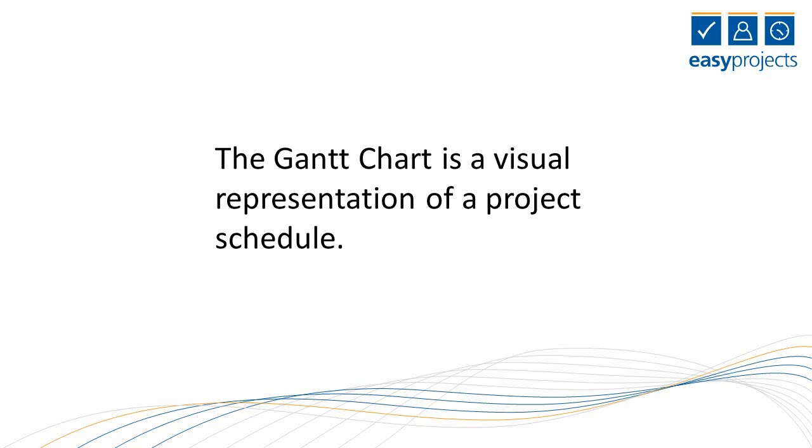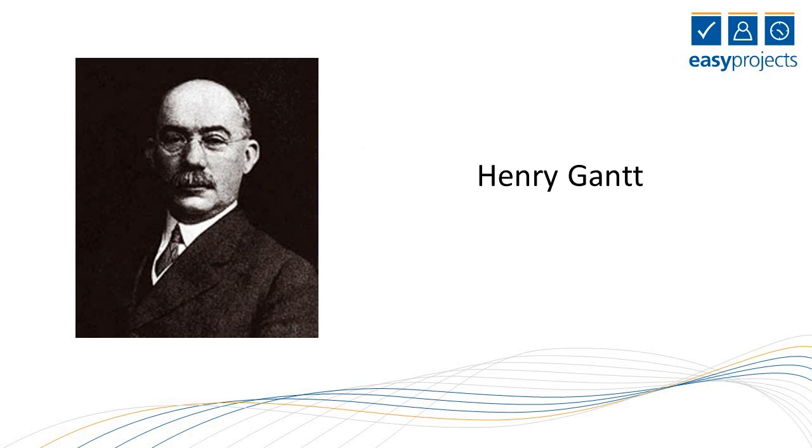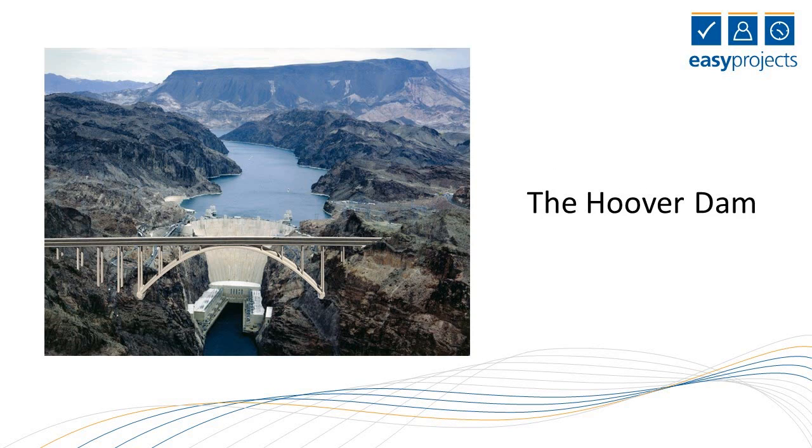The Gantt chart is basically a visual representation of a project schedule, which shows all of its tasks and their relationships as well as dependencies. The Gantt chart is named so because it was invented by Henry Gantt in the 1910s. Gantt charts were also employed on major infrastructure projects like the Hoover Dam, which was completed 2 years ahead of schedule. Some believe the use of a Gantt chart may have had something to do with it.